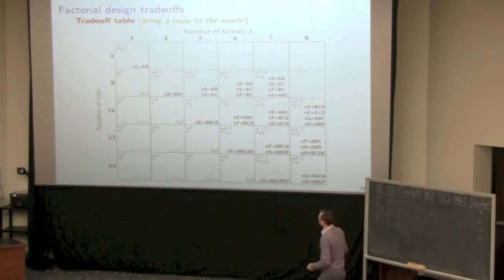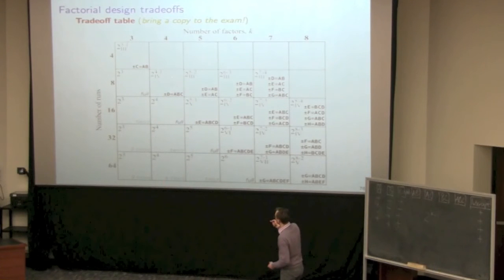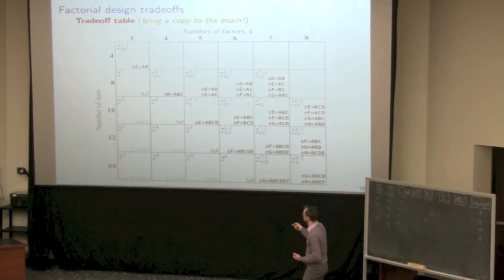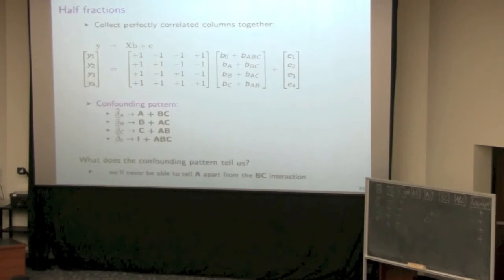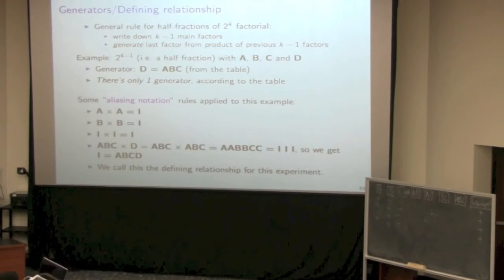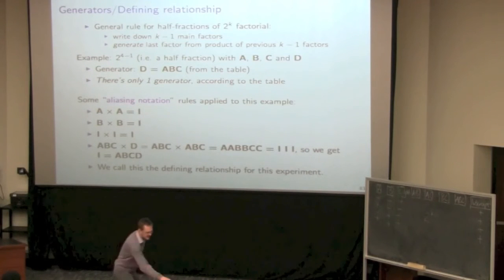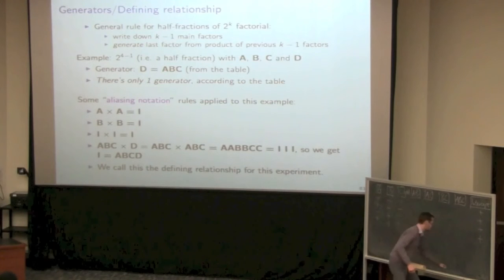If you take a look at that experiment in this block, we're saying we've got 4 factors. Instead of doing 16 runs, 16 would be a full set of experiments, we're going to do 8. Generate that design by saying D is equal to the product of A, B, C. So, take a look at this example here, 2 to the 4 minus 1, we generated D equals ABC. Now I'm going to introduce some new terminology for you, and it may even feel like a type of mathematics that you're going to use for the next few classes.